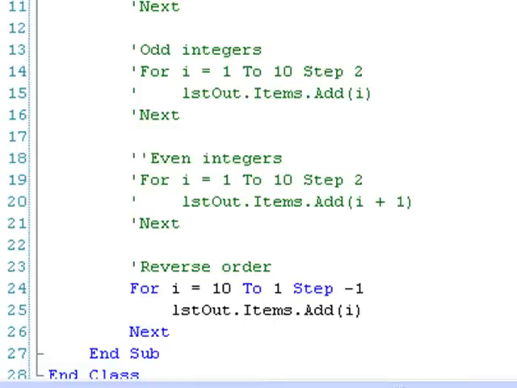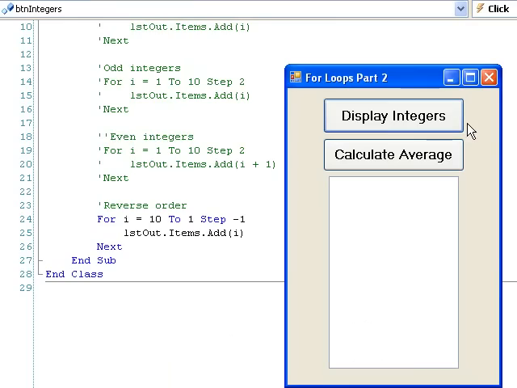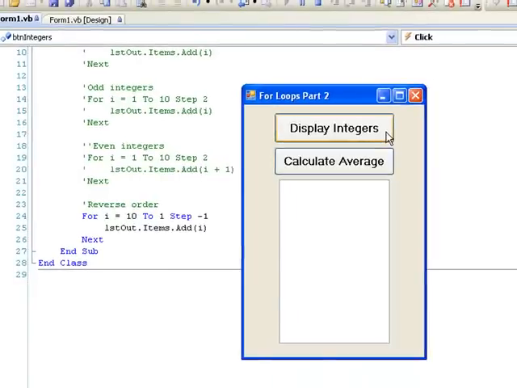This means that the starting value of I is 10, and I decreases by 1 each time the loop executes. And again, on each pass through the loop, we display I. Let's run the code and check the output. And we click the button and we see the integers from 1 to 10 in reverse order, beginning with 10.